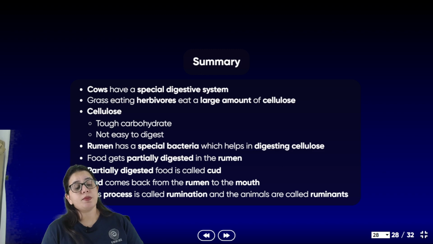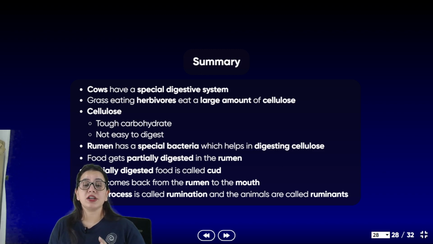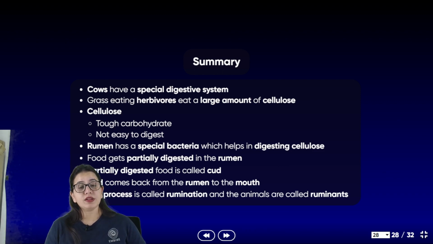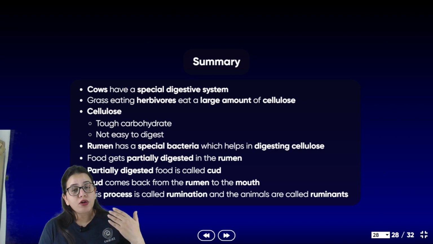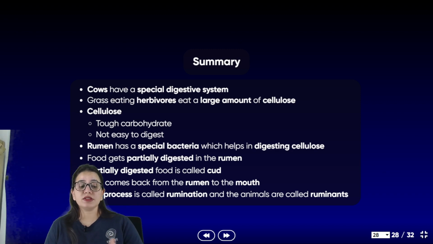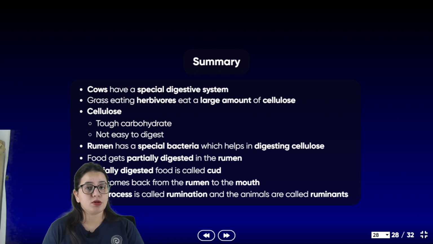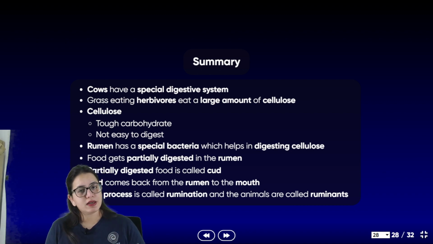So this is all about the grass eating animals, and I hope you have understood how it is possible for the grass eating animals to digest the cellulose, which is the toughest carbohydrate. Since our digestive system does not have the capability of digesting the cellulose, they do have the capability of digesting the cellulose. So children, you have studied the human digestive system in detail many times, and today we studied the digestive system of grass eating animals, and I hope it is going to help you a lot because it is a very important concept from your particular chapter.